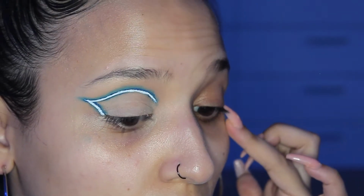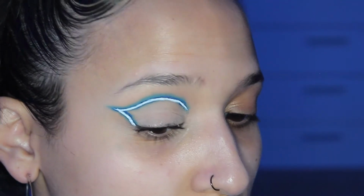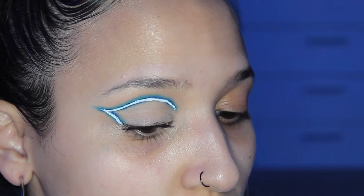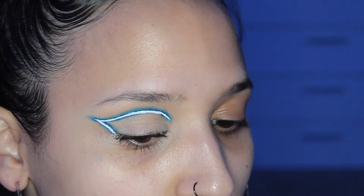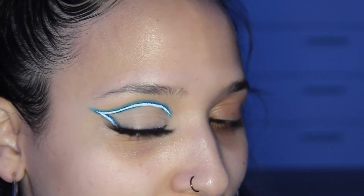I'm going to put on some mascara and then add one of my lashes. So here's what it looks like with some mascara. See this on my eye, don't worry about it. You just gotta let it dry and then you take a Q-tip and it'll come right off. Here's what the eye is looking like. I'm going to do my other eye off camera and I'll be right back.